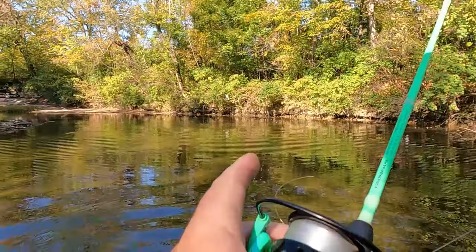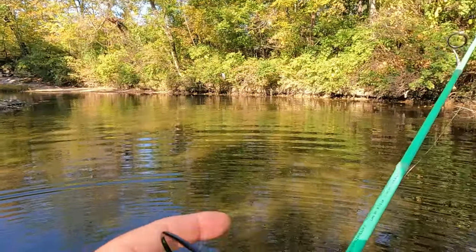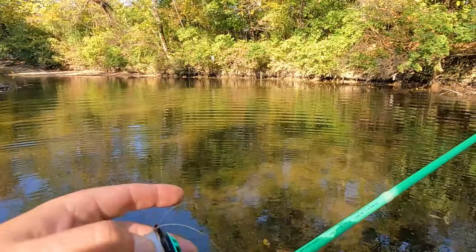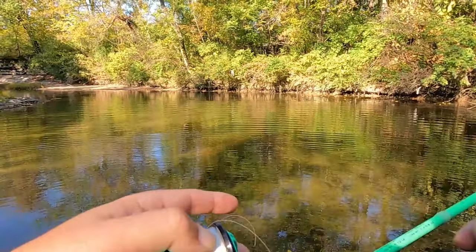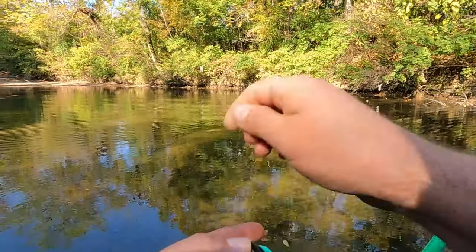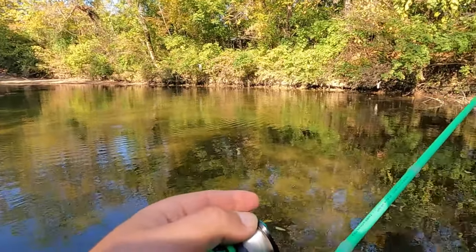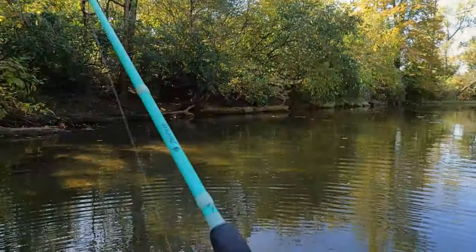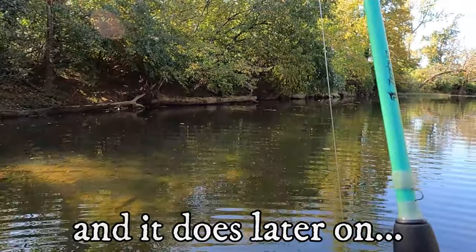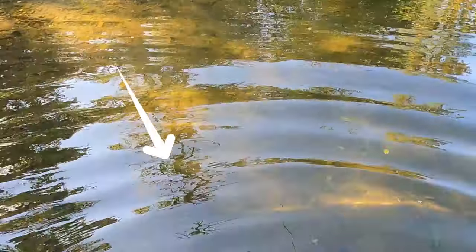What in the world? I'm confused. It's like I've got a break in my line somewhere. That's gonna stink. I'll go get it. Hoping there's a good old smallmouth right here, just hanging out. I don't know if you guys can see it or not. I don't know if they'll go.